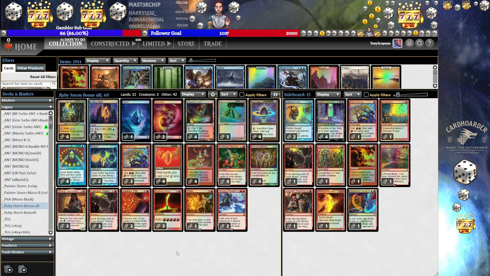Alright, hello everyone, TonyScapone here, and we're going to be having a ton of fun because we are going to be playing bonus round Ruby Storm, but I am going to be testing a blue splash today. I've played a couple of leagues with it. It's a lot of fun. It seems to be probably on the exact same power level as mono red, maybe.